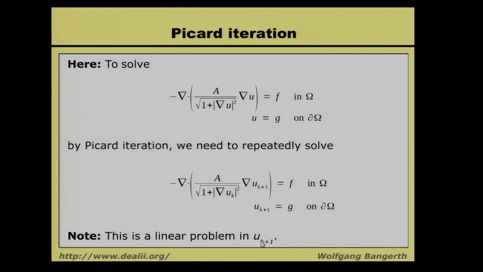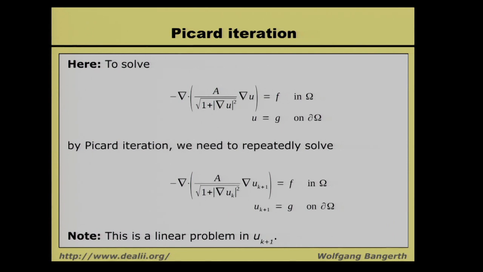This is linear in u_{k+1}, and if you look at the original equation, you need to compare it with this one here. What we really have done is we have considered this whole thing here as a coefficient. And we freeze this gradient u here that involves the solution that we don't know. We freeze this here at the previous iteration, gradient of u_k. That's why I say we consider the operator frozen around or linearized around the previous iterate.